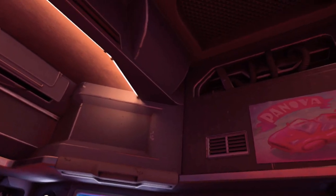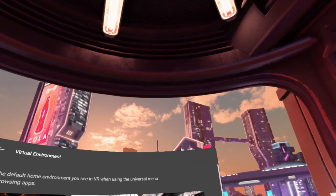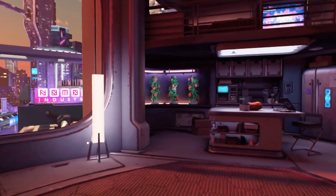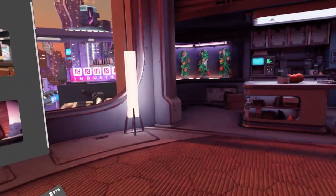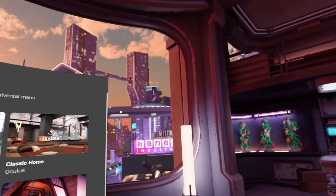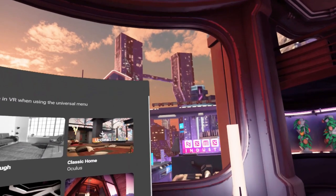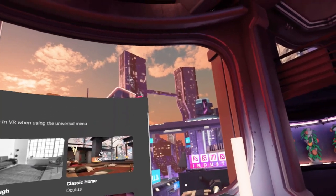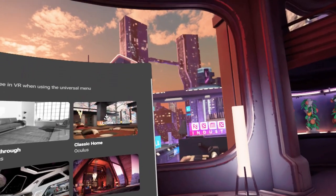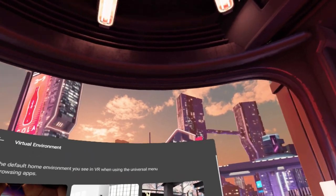It doesn't feel like it's super, super sharp. I think Oculus could work a little bit on their resolution when it comes to creating environments. It feels a bit like it's HD — it'd be nice if it was more 4K and even push it maybe towards 8K. You can see all the animation outside, and that's probably one of the reasons why there is a bit more compression within the world. But not a bad job overall.